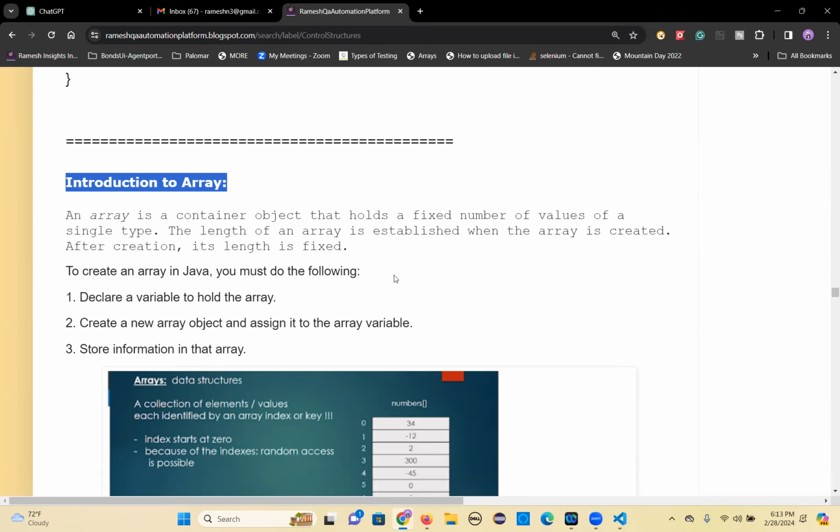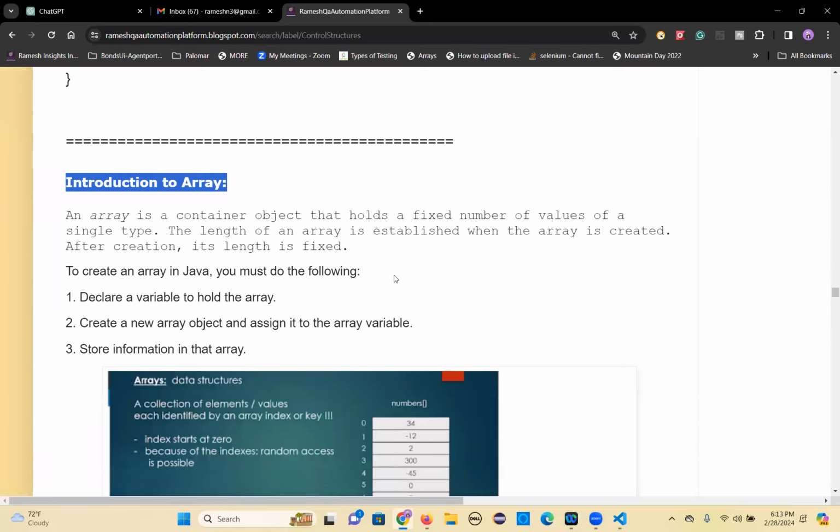Sir, I can store with a variable, right? Why are you using array again? In a variable, you can store only one value. But in an array, if I want to store 10 integers, I can store 10 integers in one object only.